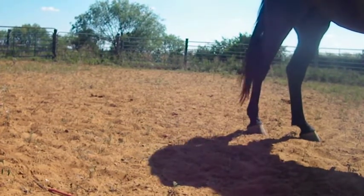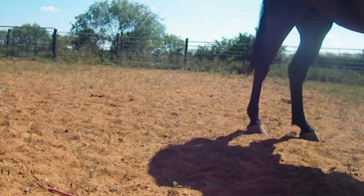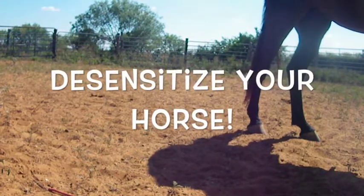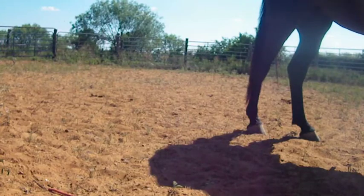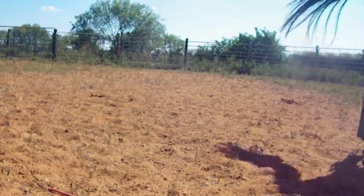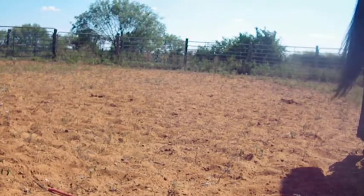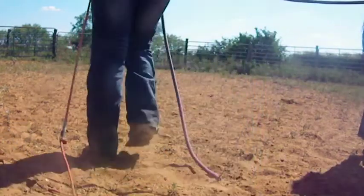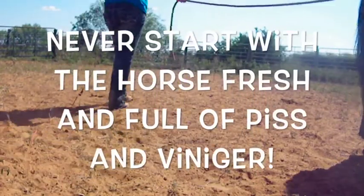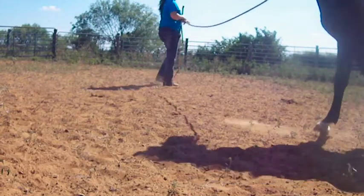In the video before I was basically showing you some basics that you need: your horse should already know how to be desensitized. I was just making sure she was good with her legs being desensitized. Now I'm going to show you day one as far as rubbing up and down her legs with the rope. Whenever you start a horse, you never want them to be fresh out of the pasture — they should already be using the thinking side of the brain.